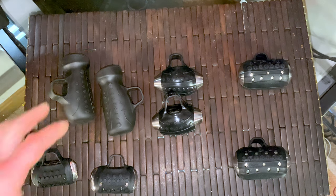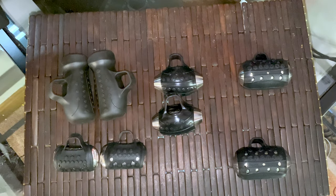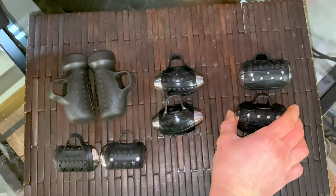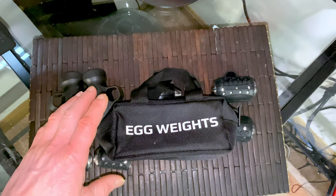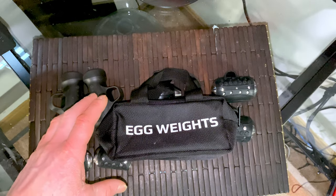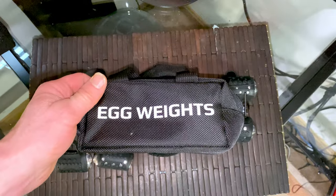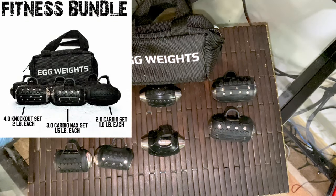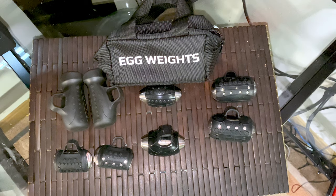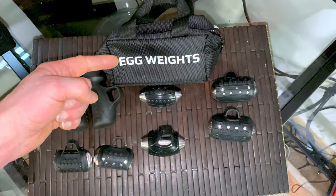The best way to save money is to buy the biggest set you think you'll want, use that code, and clear the free shipping threshold so you don't get hit with that charge. As far as this cute traveling bag, it used to be included with every set, but now you can only get it by paying $5 or as part of a bundle. Do I think the carrying case is necessary? Not at all — many of us have extra small bags lying around. If you get it for free, it's nice, but I certainly wouldn't pay extra for it.